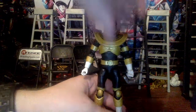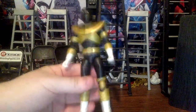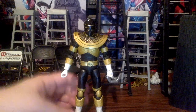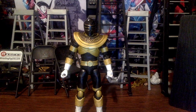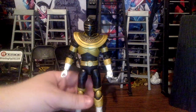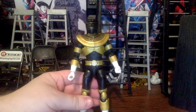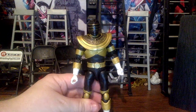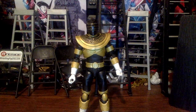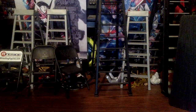Here is Zeo Gold himself — looks pretty good. It's pretty much the same figure as the one in the Jason two-pack, just with fewer accessories. The two-pack was last I checked around $100-$200, and the only way to get it now would probably be off a Facebook group. I'd really like to get that two-pack for the Armor Red Ranger and both versions of the Zeo Power Staff, but I got this one just in case.